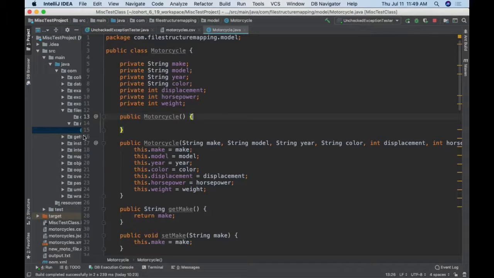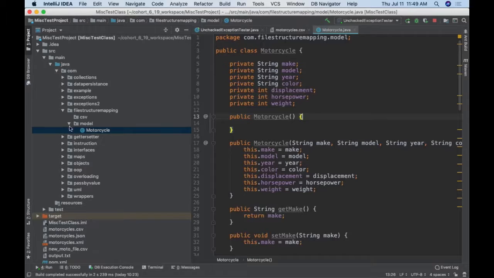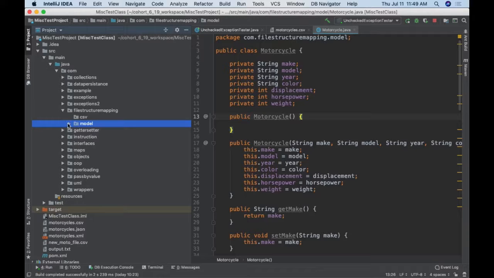Now, if everyone would please go to, let's see, at this point we have the model class set up in our model package. The motorcycle class is there. This is going to start to become common for us as well. Right now we've been creating one package and putting all the files that we need into that package. Going forward, we're going to start to see that certain files will be written with certain types of functionality in mind. And we're going to have a model package where we'll have these POJOs.